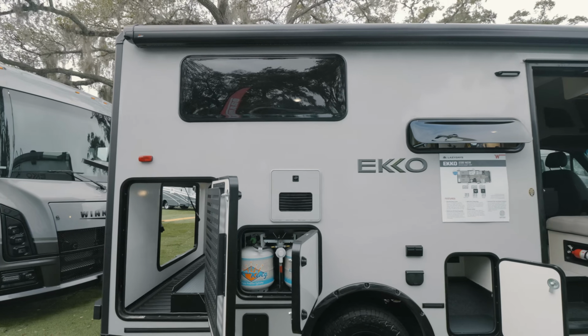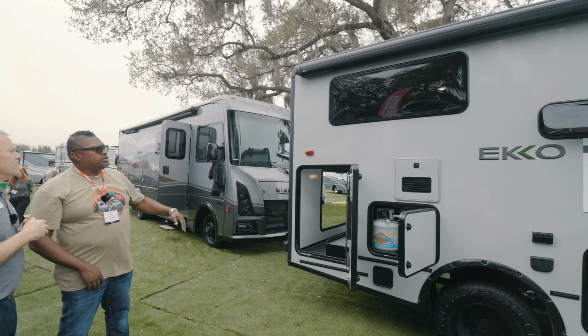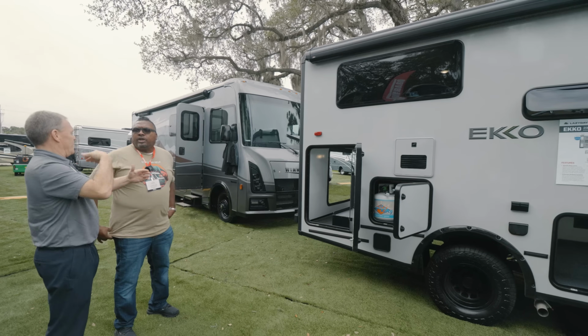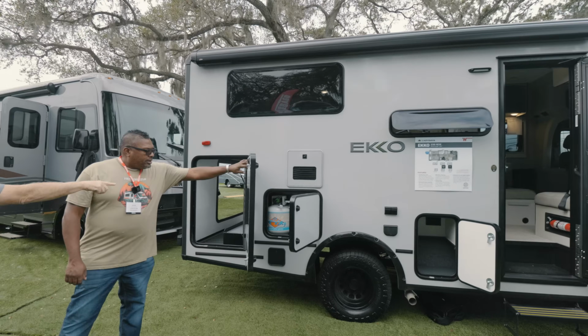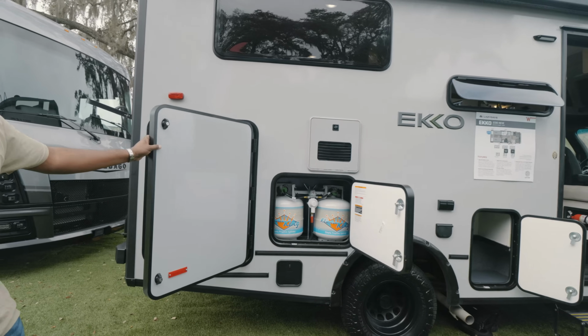And then if you wanted to expand with your solar or whatever, you could do that. So, is this awning standard or an option? It's an option as well. I'd have to look at a price sheet. I think it may be standard, but we have the option of awning delete. I think we've done it in reverse. Some people don't want the awning, right? So we choose it as a delete. These things are cool. I like these Molle panels. That's awesome, adds flexibility back there.